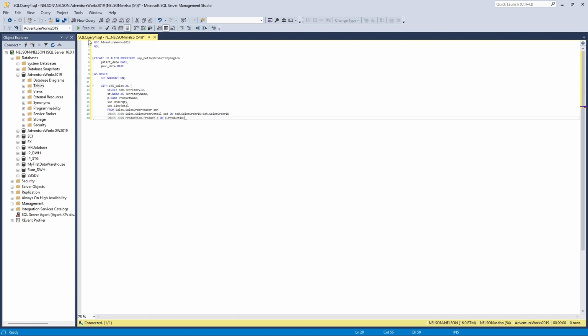So we will connect the two tables using the ProductID, sod.ProductID. Inner join also with Sales.SalesTerritory, which will be st, and we will connect the two tables using the TerritoryID.